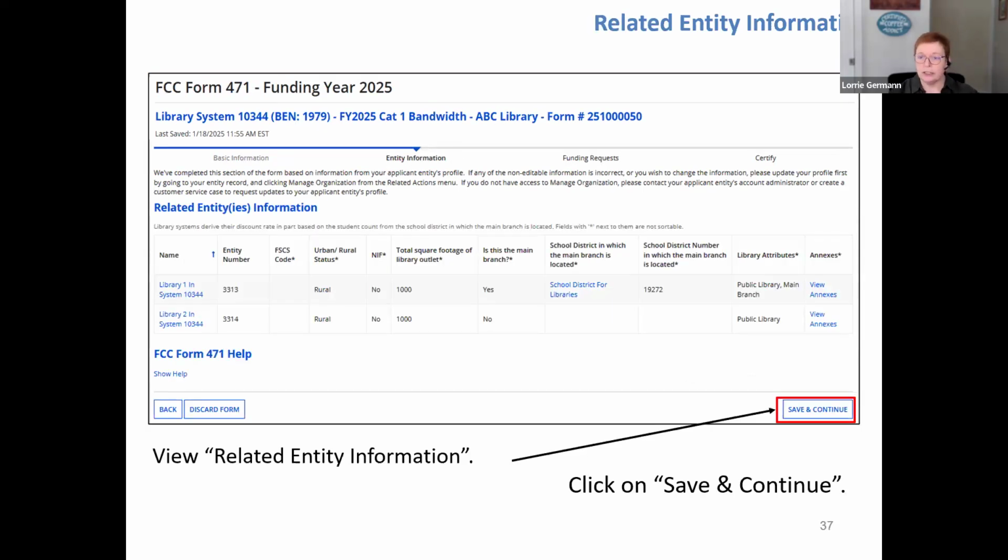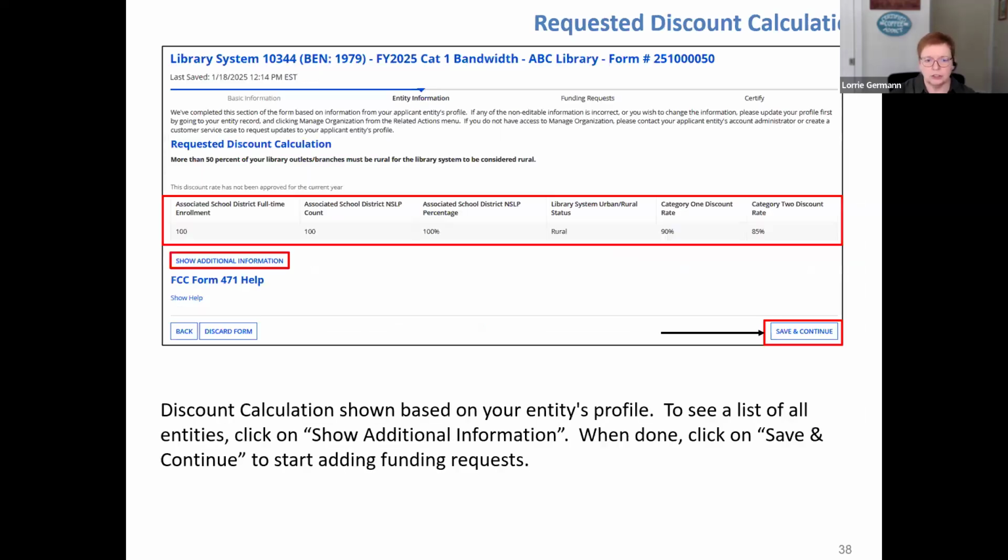Okay, and now it's saying, here are all of the buildings that make up this library system. Again, you can just verify it. It's also going to show you the breakdown of square footage for each of those buildings. So look at that number. And again, Penny, your comment that one of your sites, the 9,300 square foot expansion. You can look at what the square footage is for that specific site, and then in the narrative, correct the square footage there. Okay, so we just click on save and continue.